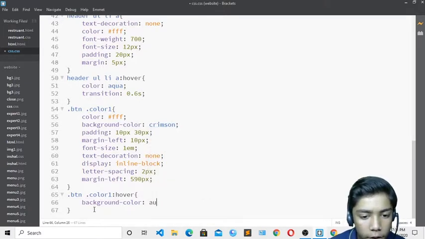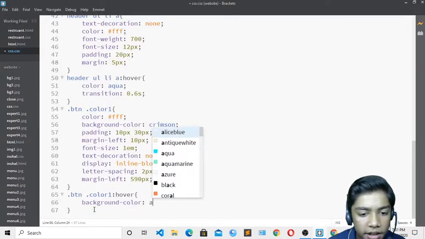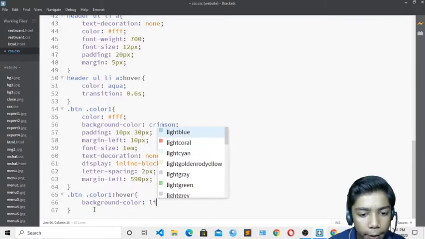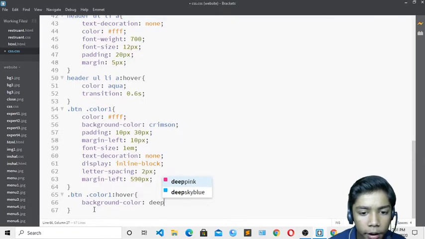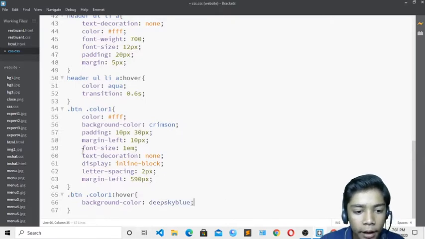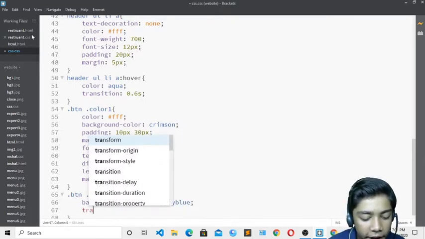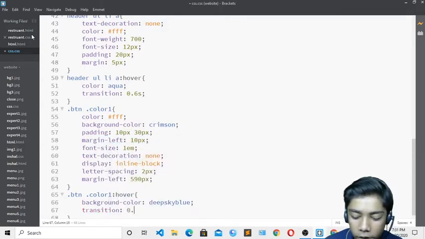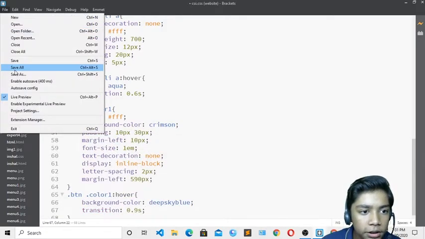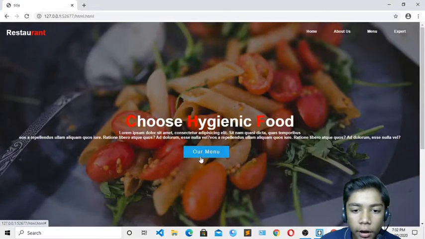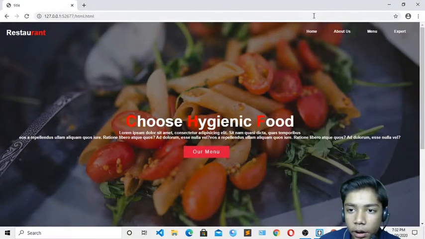Okay, it should be also aqua. But I will not give the light one, deep sky blue is enough. So I will write deep sky blue, and in here I will write transition of 0.9s, which means 0.9 second, like you all know. Save. And if I show you, now here you can see it is having a beautiful hover effect.